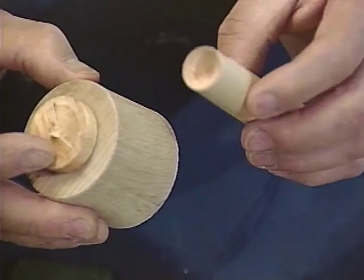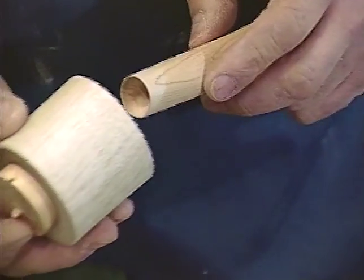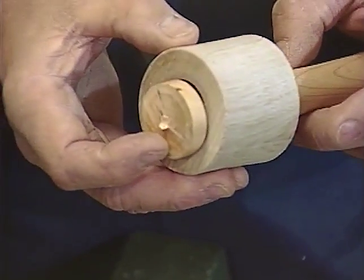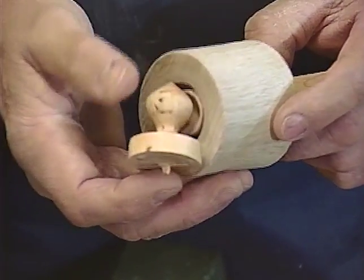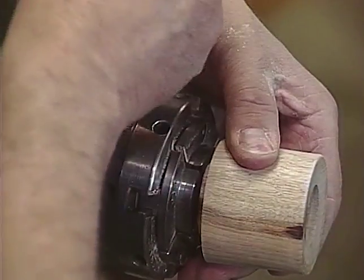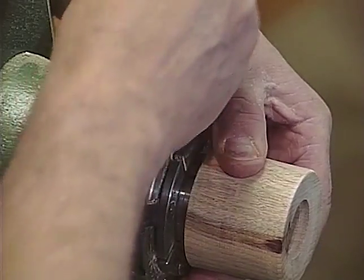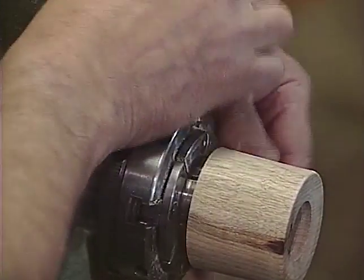I've prepared this little ejection stick here. It's turned with a depression in it, just like a countersink. And then you can eject that finial without damaging that point. Now we're going to insert the mandrel in the chuck. The spindle is locked, we tighten down onto that spigot.